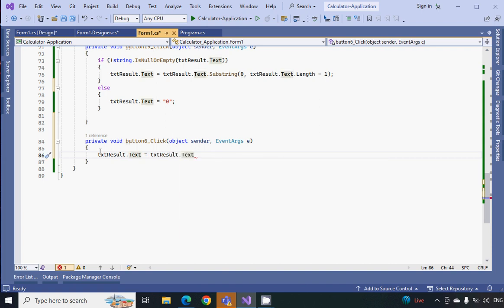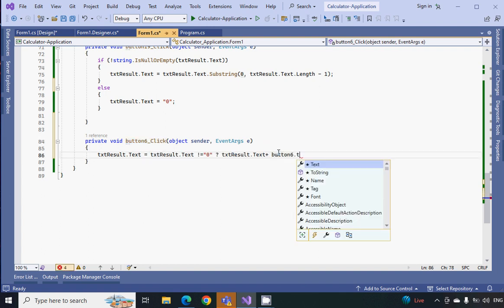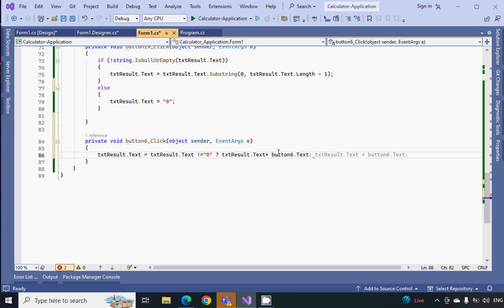If text result dot text is not equal to 0, then whatever is in the text box should be concatenated with this plus symbol's text. Else it should be 0.